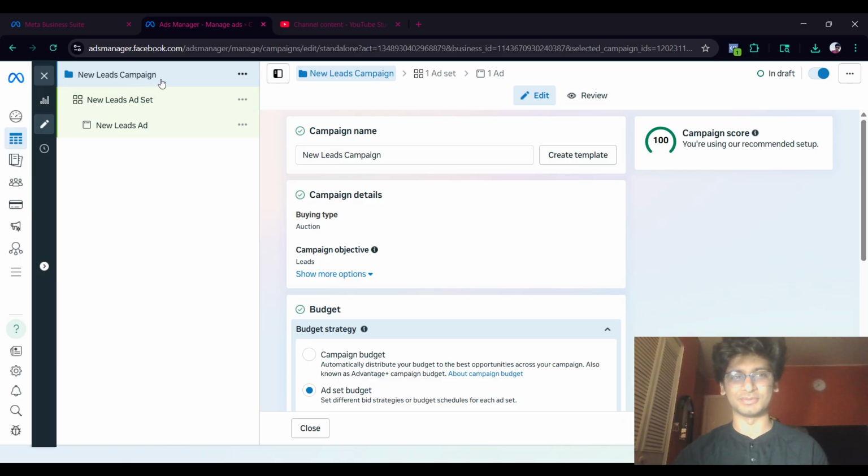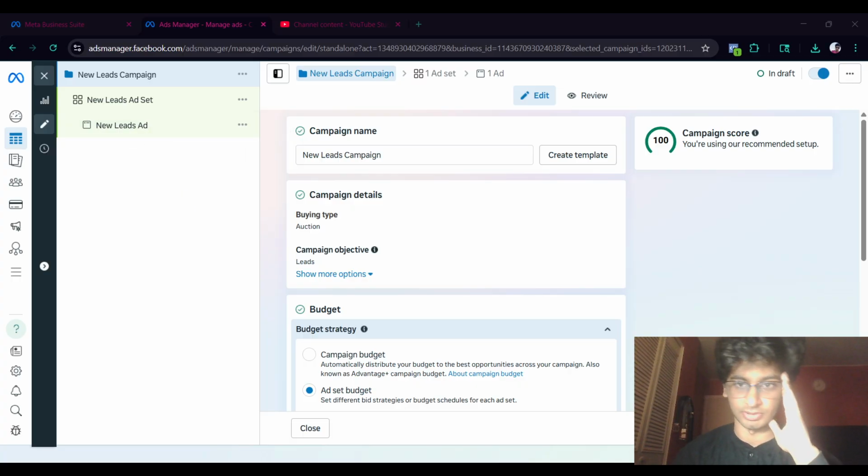The campaign level is the objective of what that is going to be. The ad set is who you're targeting the ad to. You're basically specifying which audience you want to send this ad to. And the ad level is the ad itself. It's the copy, it's the pictures, it's the videos. That's the ad itself. And in a campaign, you can have multiple ad sets. You can have multiple ads in those ad sets.